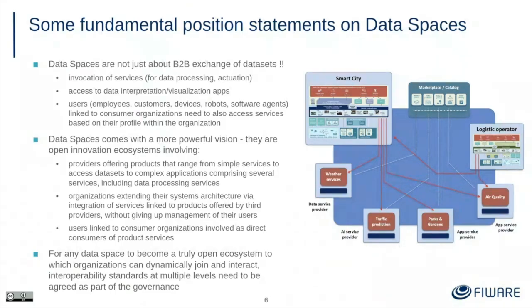And obviously, I have now said it multiple times, in the FIWARE data space, we have the user linked to the consumer organizations to access the service based on their profile inside the organization. I have the example of the data analyst accessing the data. You could, for example, offer services where your consumer organization can decide different levels of access for their data analyst and for their working student, depending on the needs that they have.